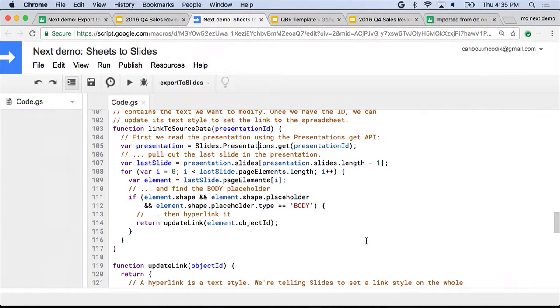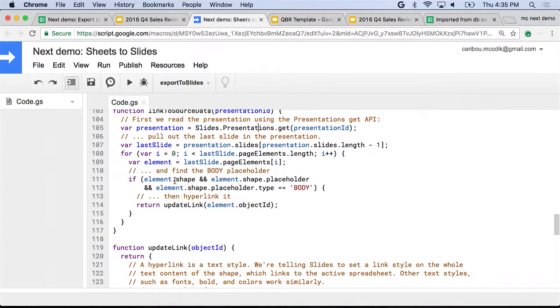We know that slide, we created it. It's a title and body slide, so it has two shapes on it, a box for the title and a box for the body. I iterate through the two shapes and find the one that is the body placeholder. So we know that's the one that has the text that we want to linkify. We pass the object ID of that shape into this update link function.